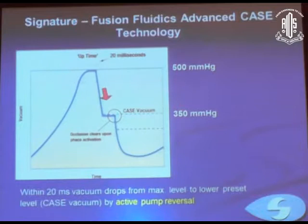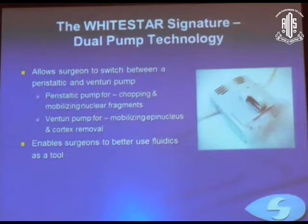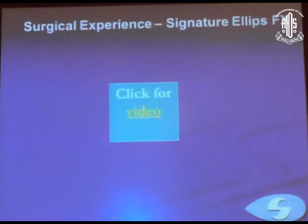The other thing is the occlusion mode. And how does the occlusion mode work? The aspiration flow rate is different at different stages of surgery, and that is how the occlusion mode works. Now, this Signature has both the pumps, the peristaltic pump and the venturi pump. The peristaltic pump is good for chopping and mobilizing nuclear fragments, and the venturi pump is good for mobilizing the epinucleus and the cortex, and therefore enables the surgeon to have better control over the fluidics. And a short video.